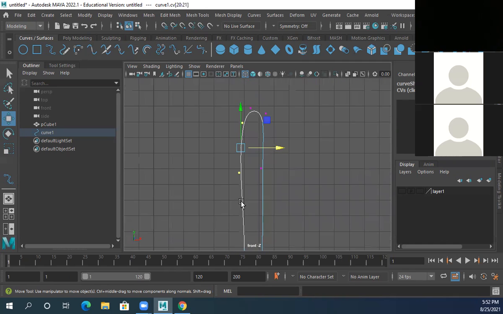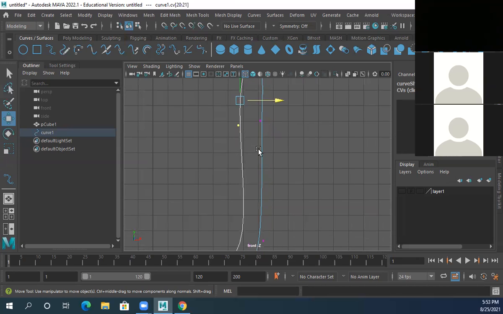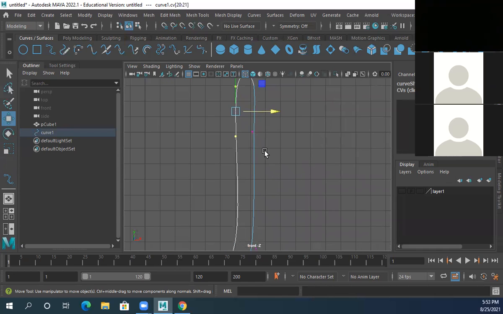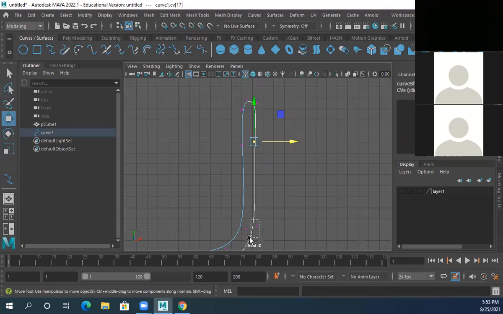Right here, I can select these two, scale them together, hold down X. This one, this one, this one. Scale them together, hold down X, snap them right here.